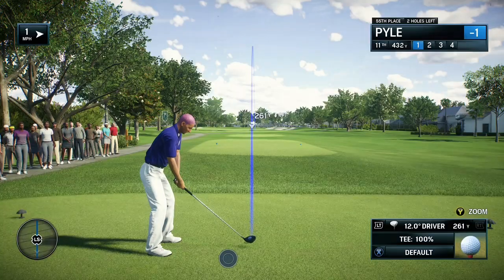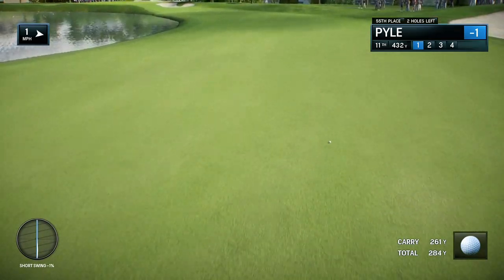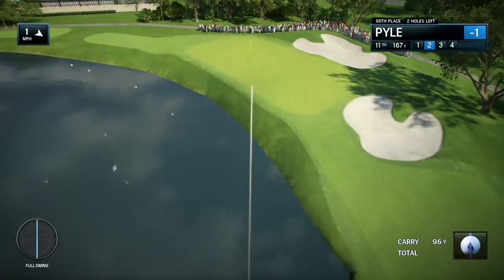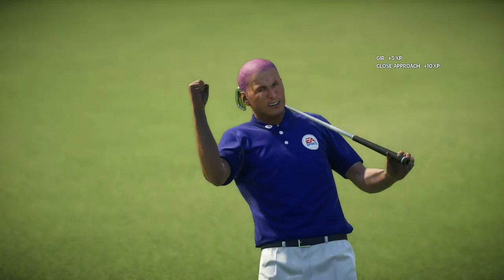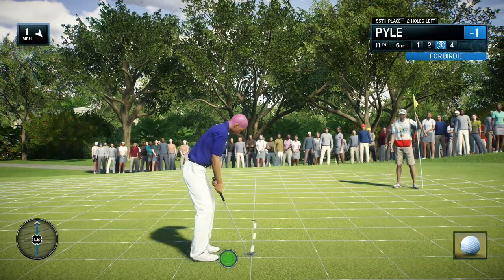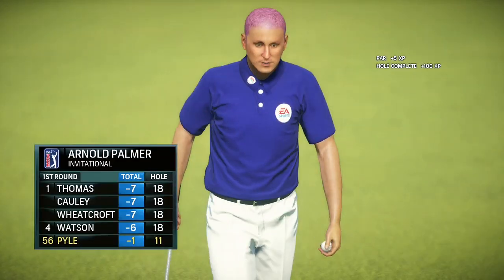Now to the 11th with water left, bunkers on the right. Frank, what's the key here? Well, too often people just look at the scorecard and go, it's over 400 yards, I have to hit driver. You don't have to hit driver at 11 — something in the fairway just short of that second bunker, and it sits up a six or seven on it. Looks like 290 yards. Frank, really good chance from this position to make a birdie. Yeah, really the only thing he's looking at right now is the flag — this is a green light special. Beautiful approach shot and a good chance to take advantage. Not a gimme, but well within his range. Just slides by — can't afford to miss too many of those out here today. They'll tap in. Nice par to remain one under.